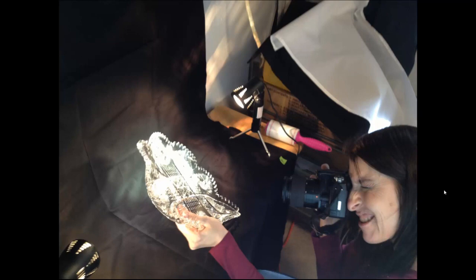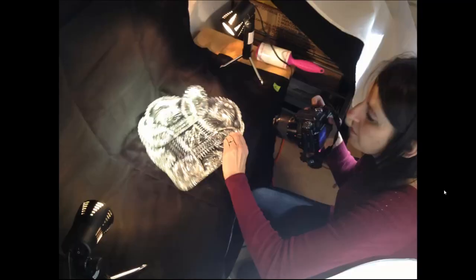This particular piece had a crack, so actually it's not a price tag off to the side there. This was a numbering system that we used because there was so many pieces that looked similar, and I was not going to be up there to help her figure out which was which. So we numbered each piece and put that within the listing, so when one sells, she knows which one it is. So we took the picture first with that number and went from there. Again, this is just me finding different things that needed a close-up taken.